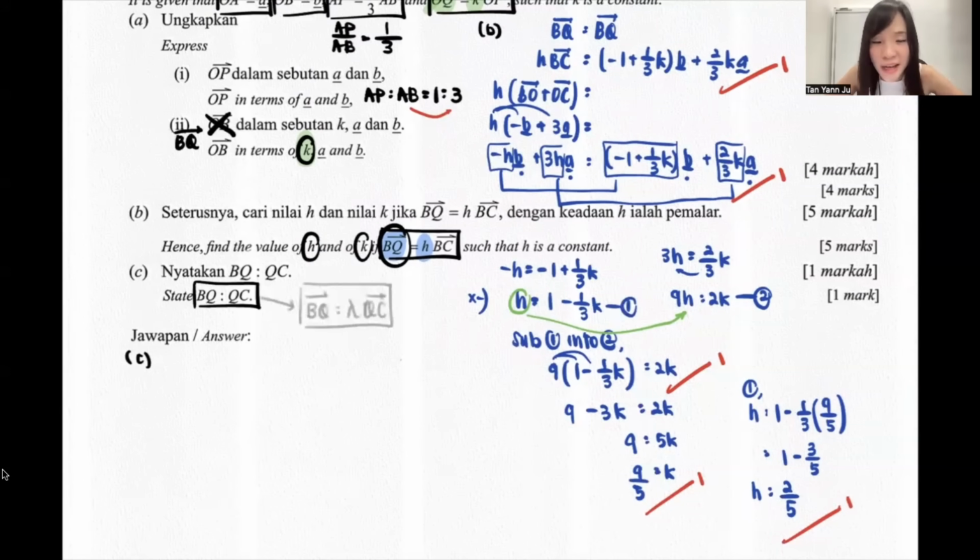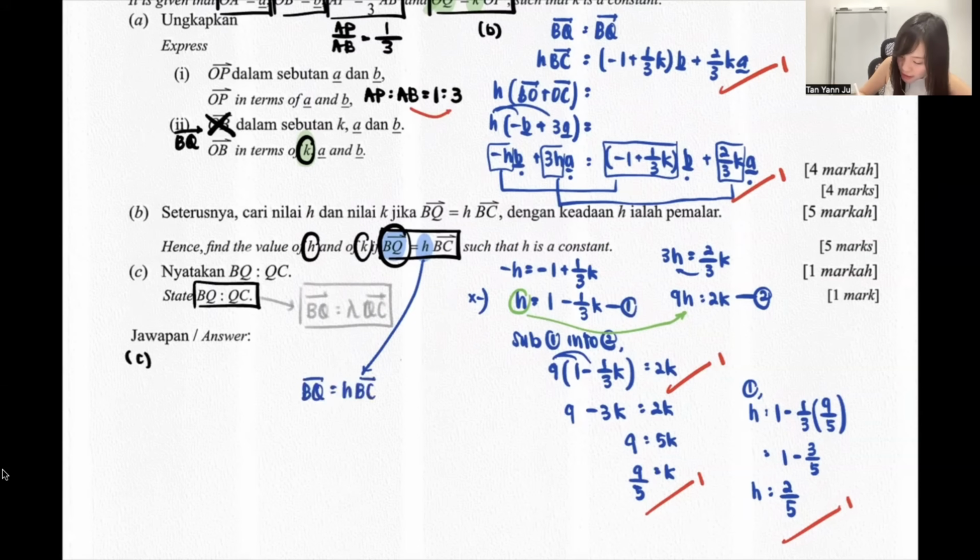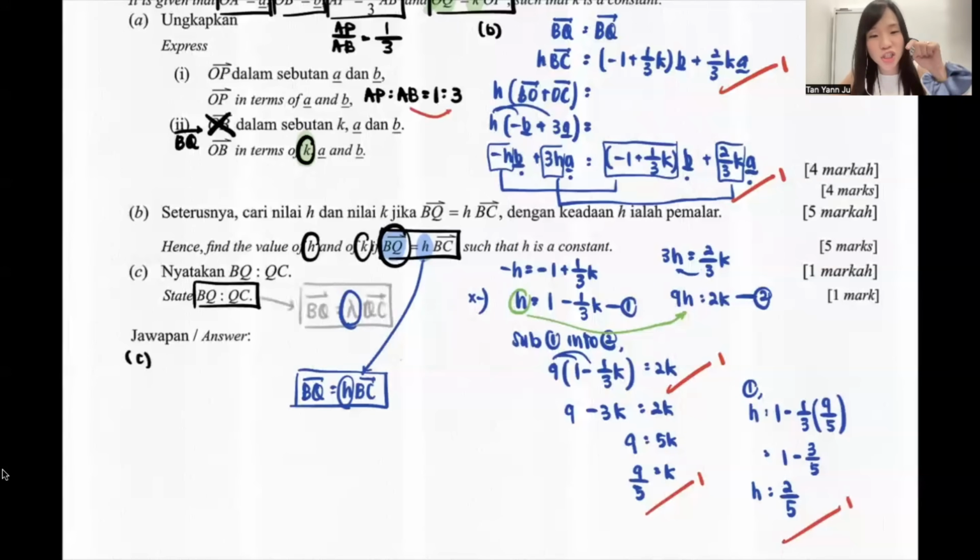But this question, I decided not to find the lambda at all, because I think I found it already. You know why I'm so sure? Because I have this one. I can just use my B equation just now. Can you guys see the H? It's the same position as the lambda. Actually, the H is the lambda. It's just they don't use lambda, they use H instead. Maybe you tell me, but teacher, BQ, correct lah. But my one is BC, yours is QC, where got same? Same. You know why same?